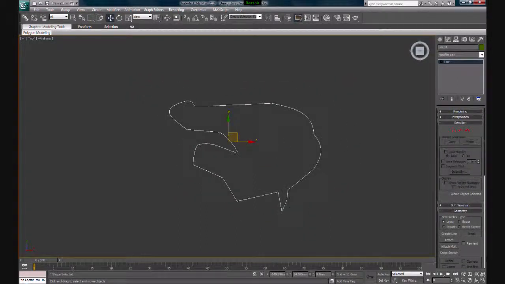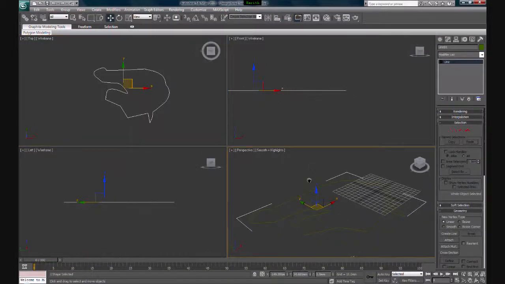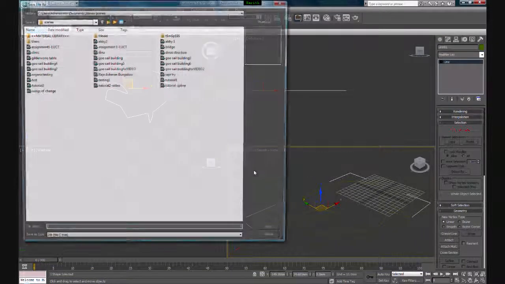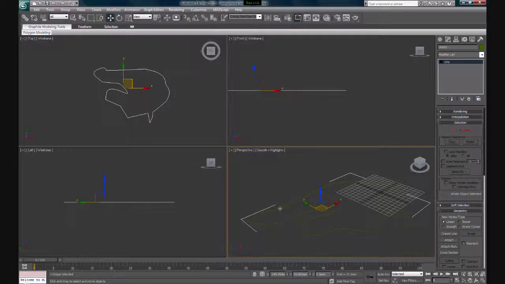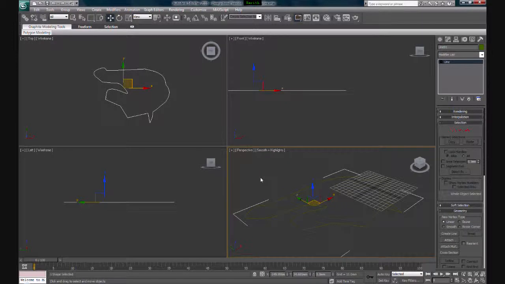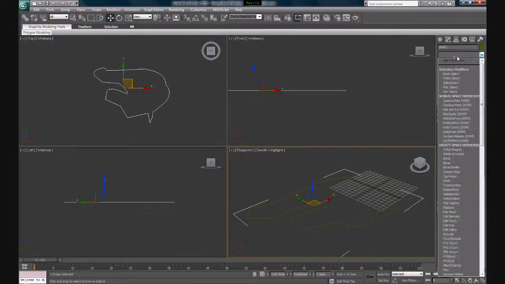So now I'm going to show you spline modeling. The first thing I'm going to touch on is extrusion. So let's say you've selected the spline, go to the modifier list, and we're going to apply a modifier called extrude.